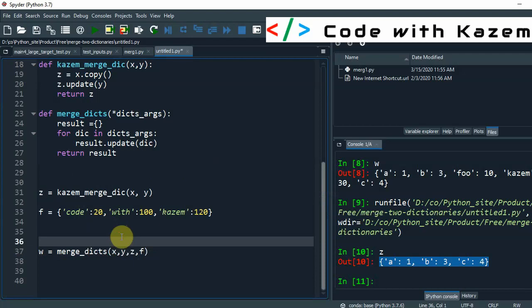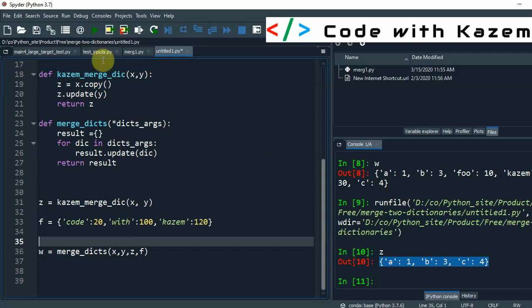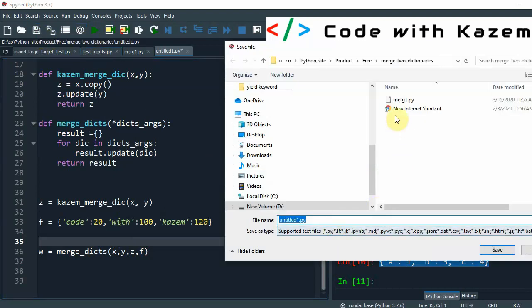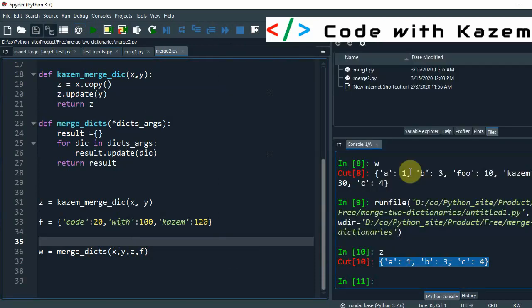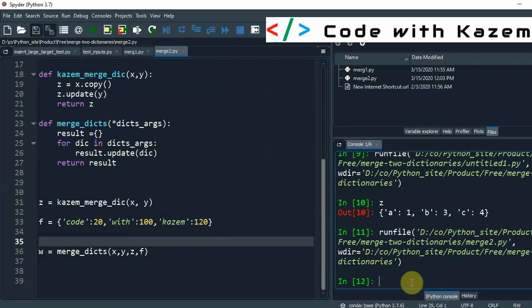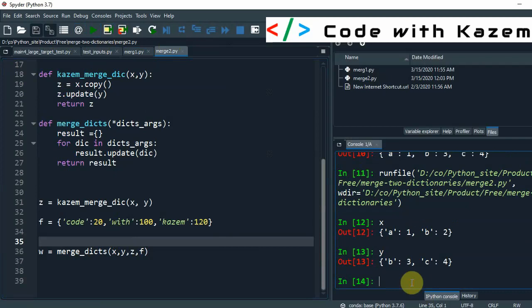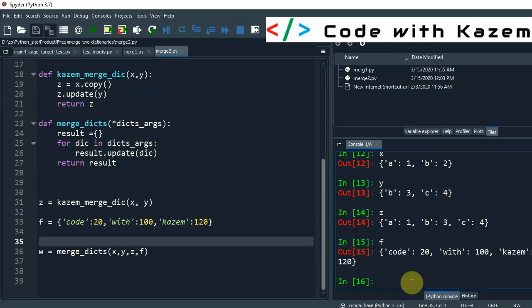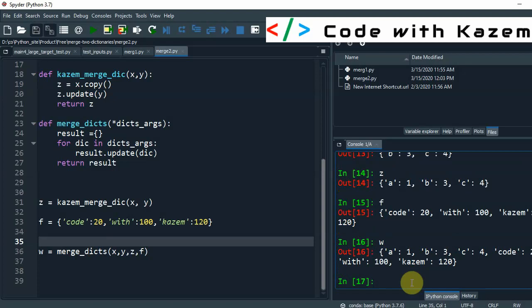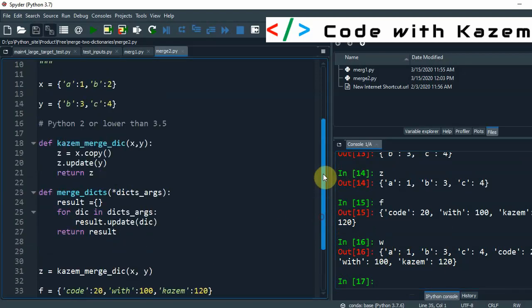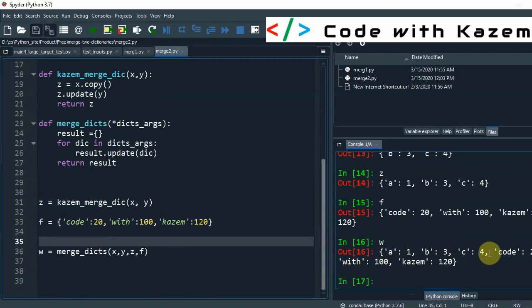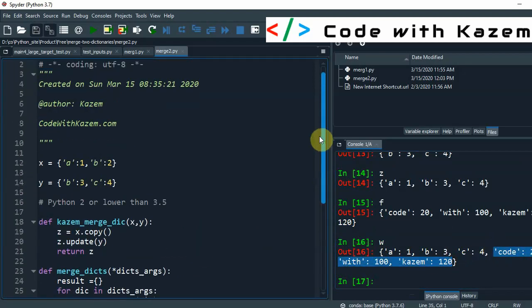There is no limitation in the number of input dictionaries. Save the code and run it, and it shows x, y, z, f, and w. As you see, w contains the merged values of x, y, z, and f. Code with Kazem comes at the end of the output value.